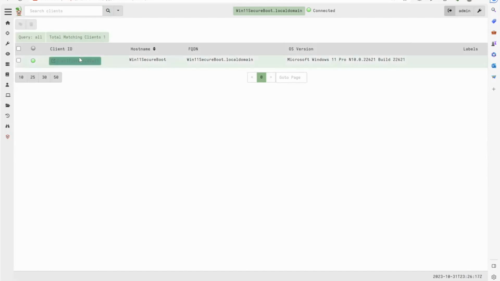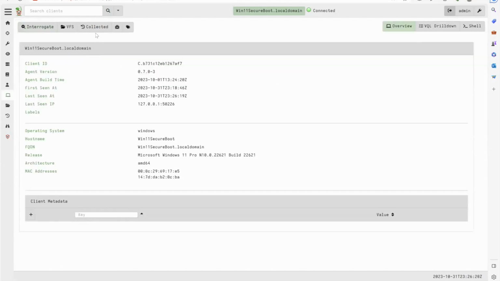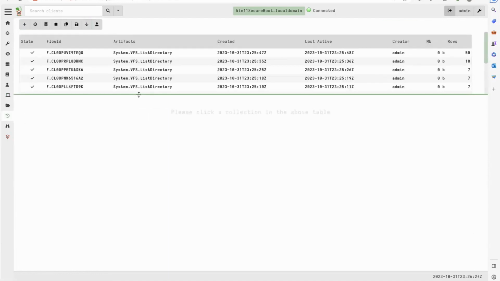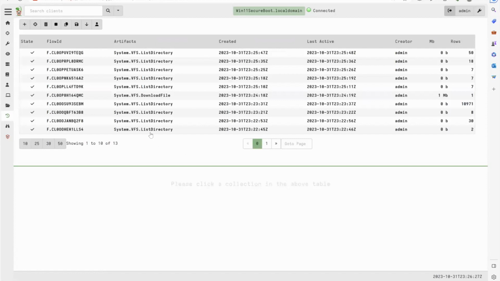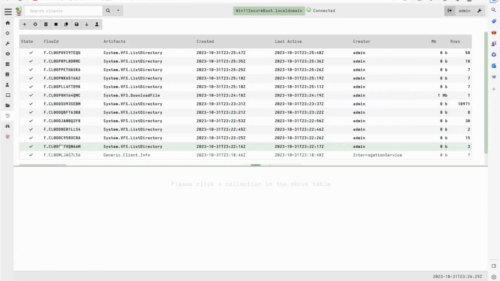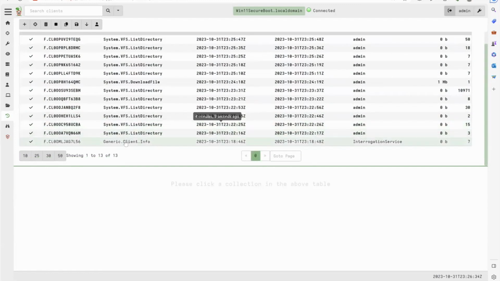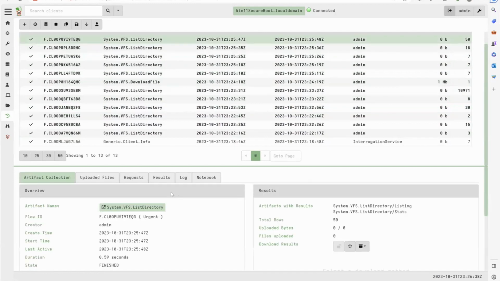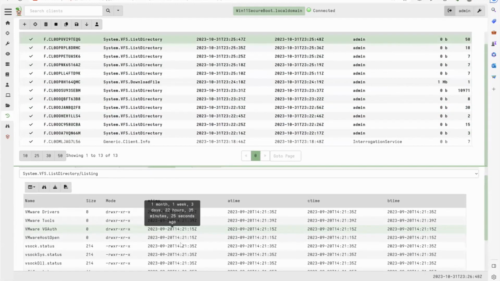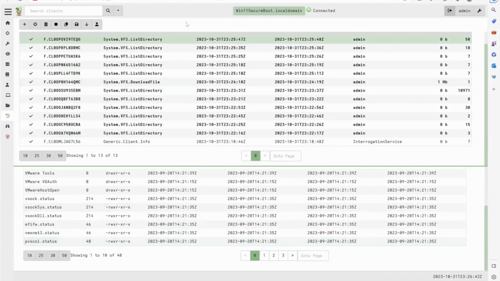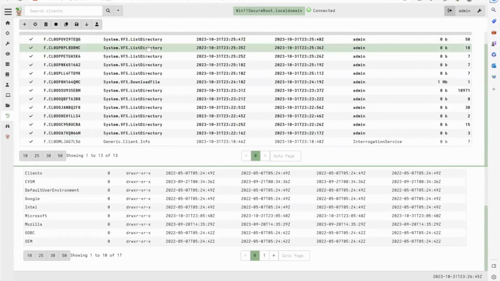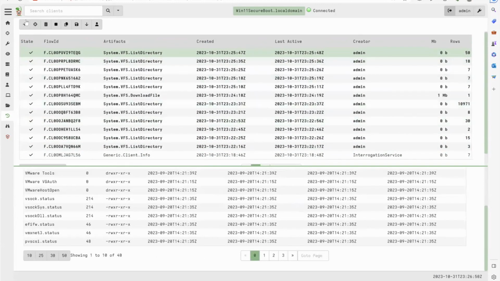So if we go back to our client, at the top, we have this collected view. And if I click on there, I may have said during the initial intro that everything in Velociraptor is VQL. And you can see actually all of the collections that we have here were our VFS walks. That essentially they're just VQL collections on the machine. It's just they're presented to you in a different way, and you can kind of see the results that we're working through. And that's it, right?